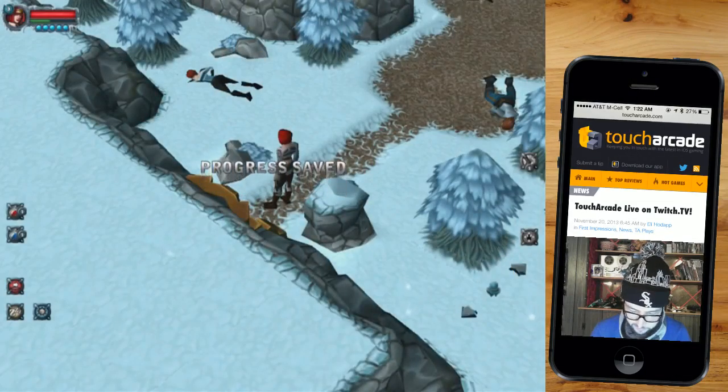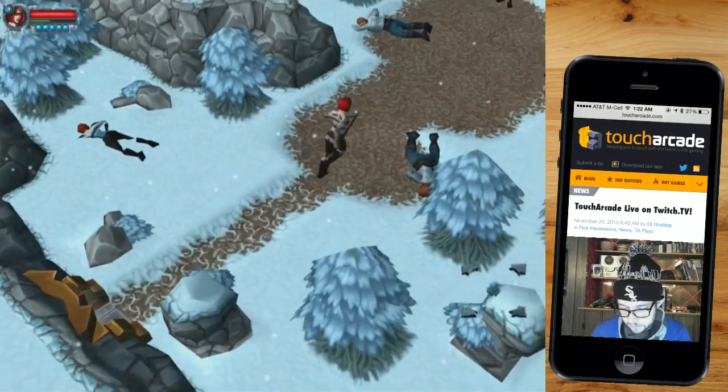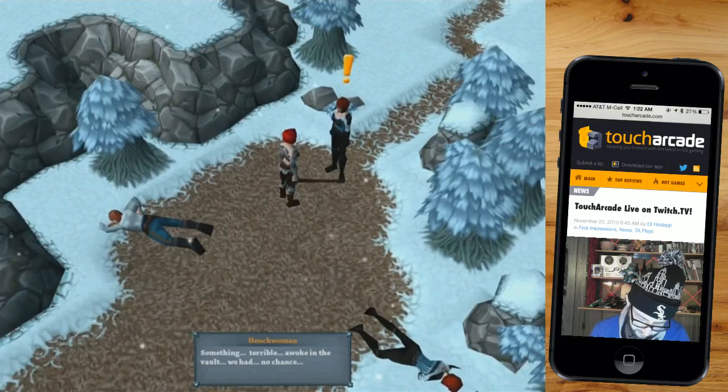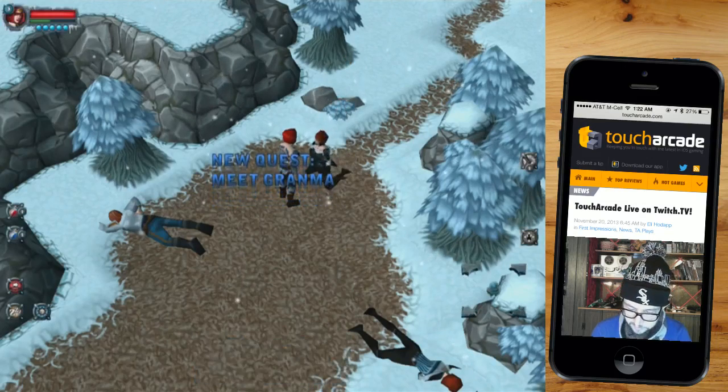Now we're back outside. All these people are dead. Oh my god. What does this idiot want? Something terrible awoken in the vault. We had no chance. Better get out of here fast. I'll have to get this drink to Grandma. She's in Asgard. New quest: Meet Grandma.